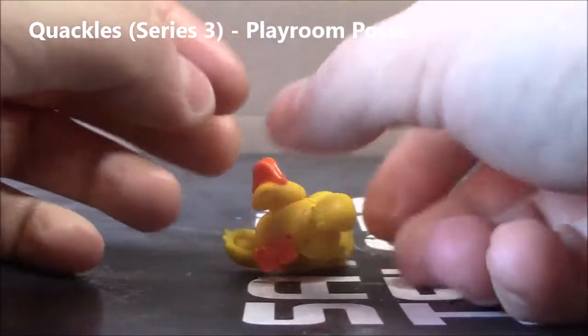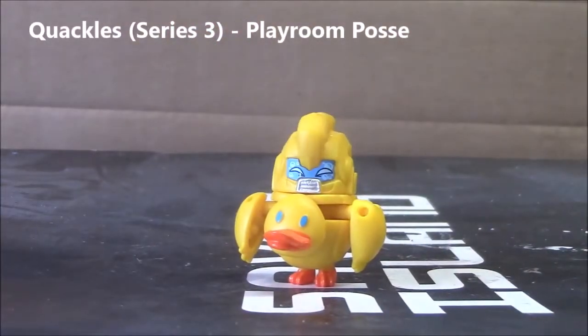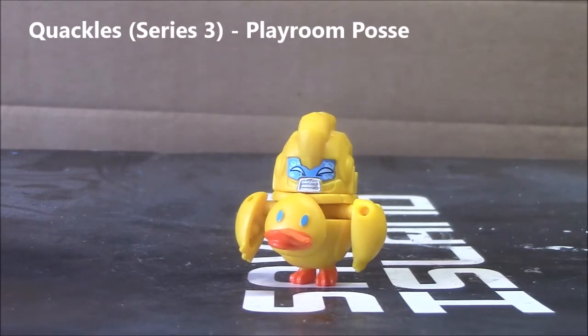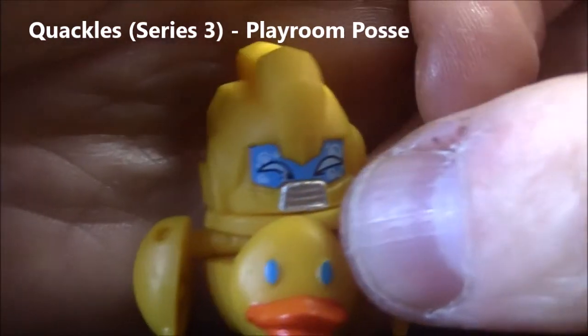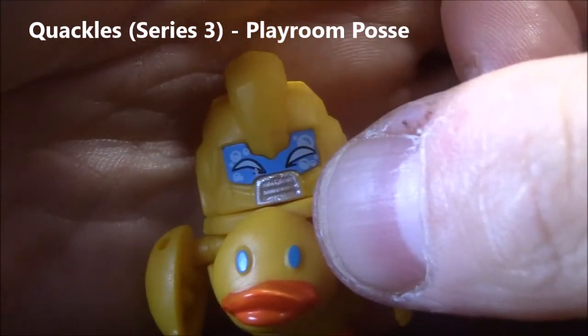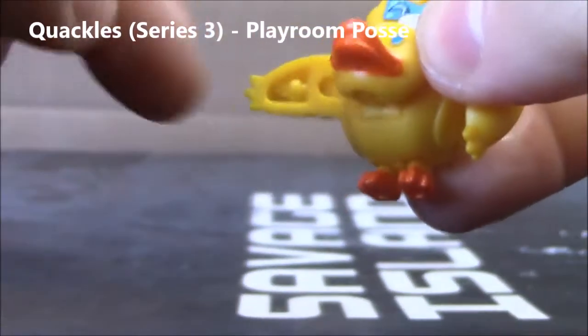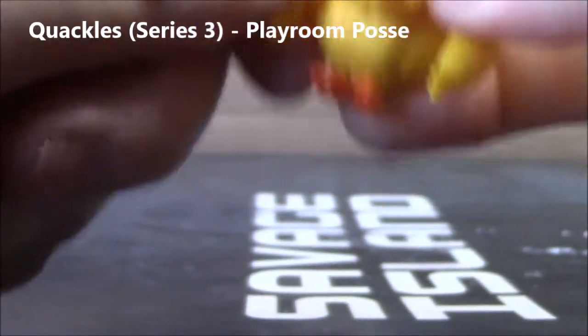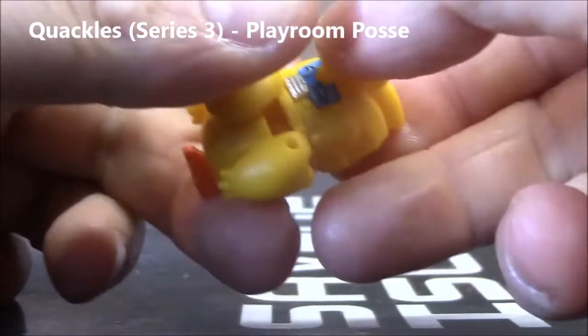And I can imagine this being Sea Spray as a bot. A little rubber ducky sort of thing. It goes very much in for the sea form theme. And if you can just see, it's got little bubbles on the visor. Aww. Little duck feet and all. So it has got little moulded in hands, but it just looks like it's dressing up in a fancy dress costume as a duck. It's brilliant.